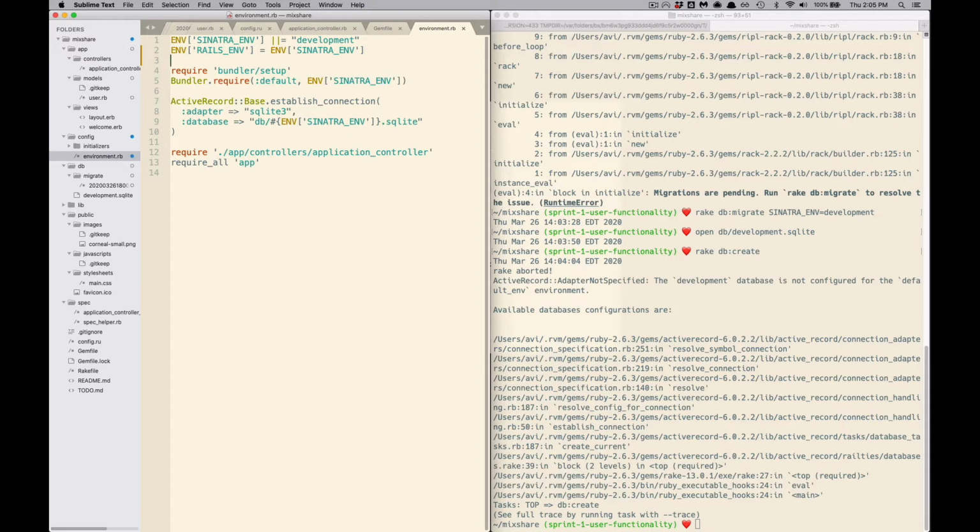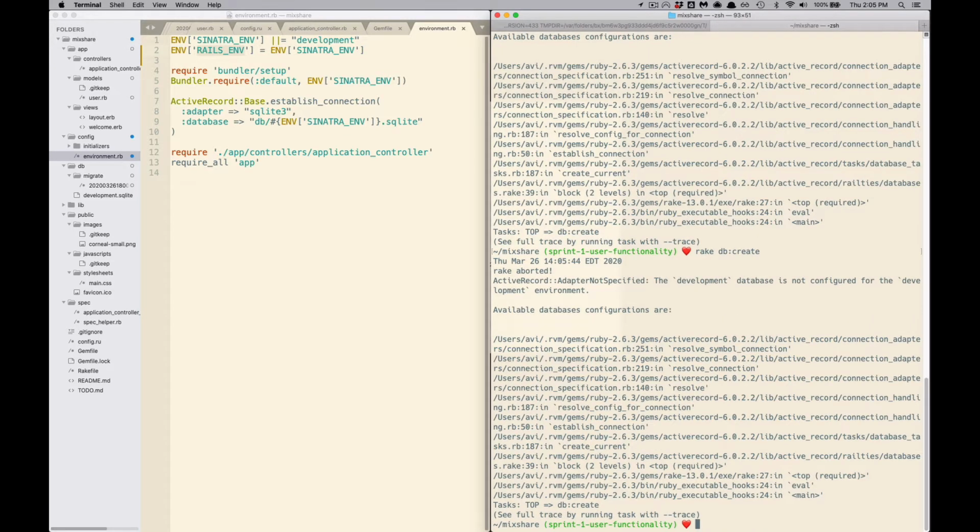What I'm thinking here is that maybe Active Record or the migrator or whatever is looking for Rails env. So I'm going to start there and see what happens.